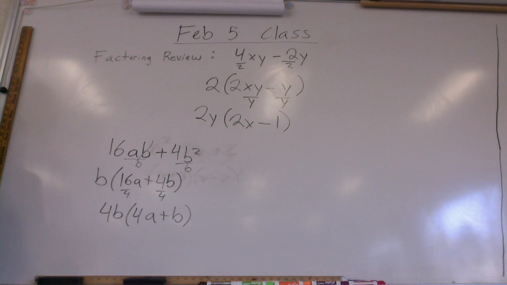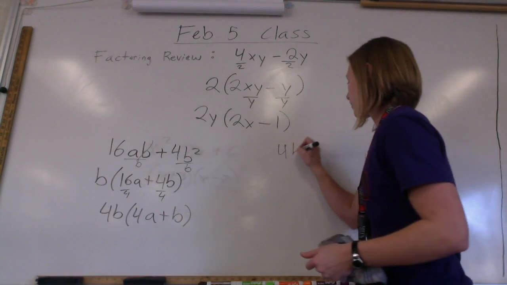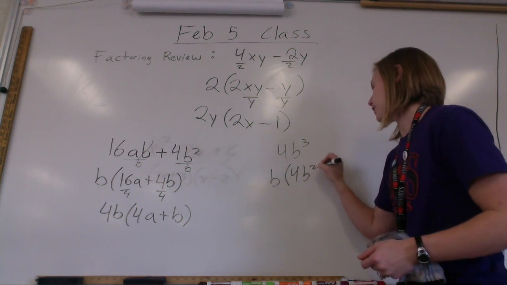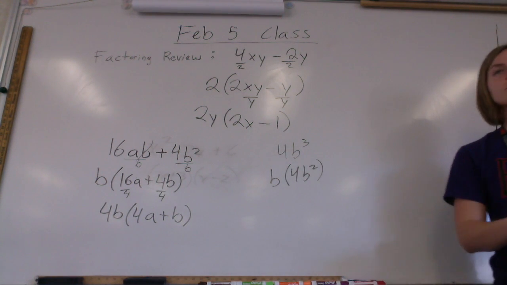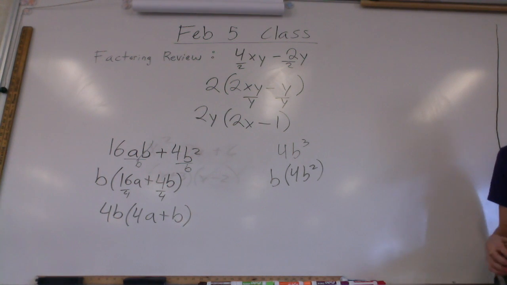If that was 4b cubed, then would it be b squared at the bottom? Yes, if it was 4b cubed and we factored out a b, then we'd still have 2 left over. Good question. Anything else on factoring? So it's essentially taking 2 b's away. Like if it would be 4, would you take 2 or just 1 out?